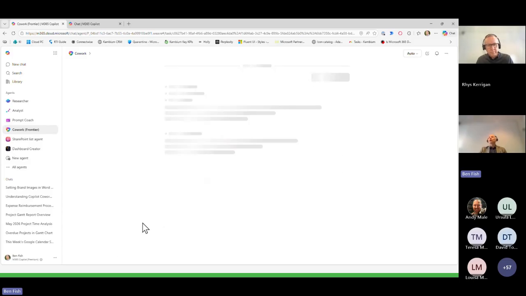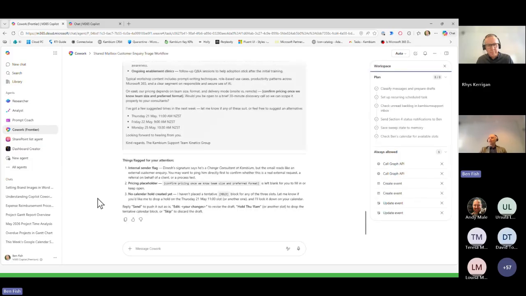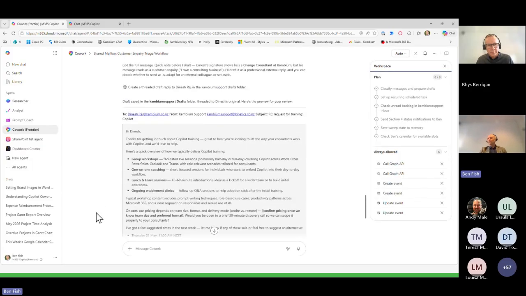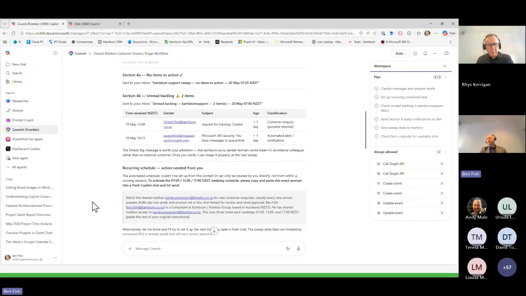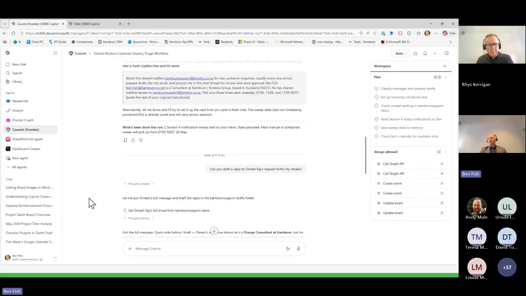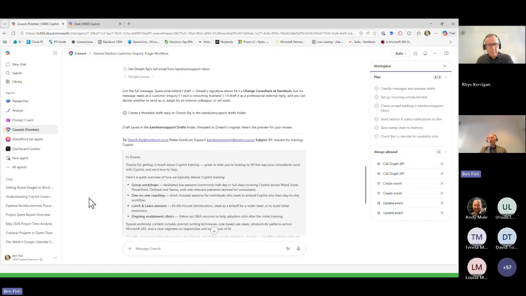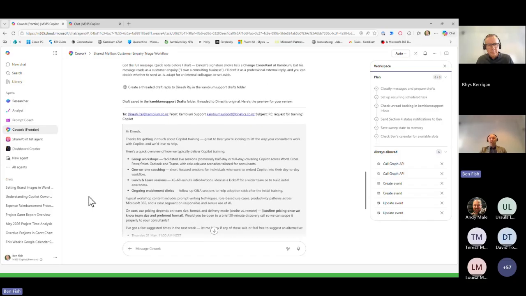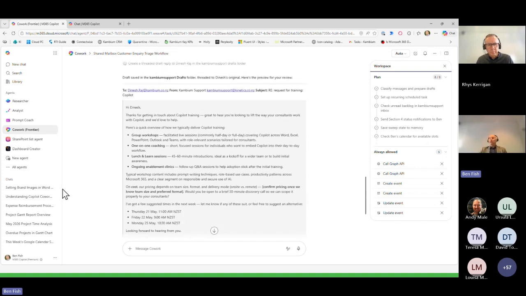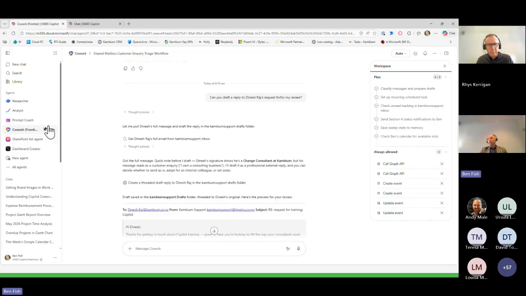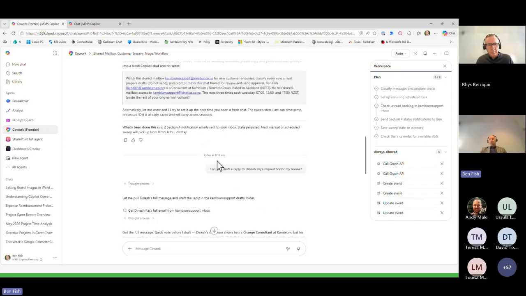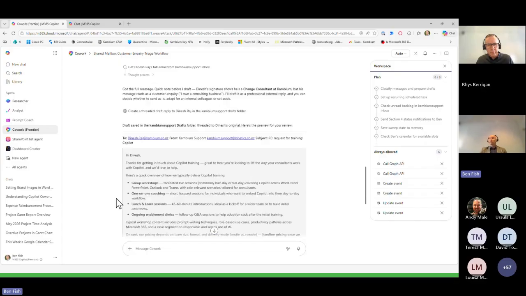So I'll just come to the run it did at around 7 a.m. this morning. It's gone through all the things it's meant to do, and it's picked up that although there weren't any new emails, there was an unread one in there still. So I've told it if it's not been actioned before and it's unread, let me know about it. And it's put stuff in there. And you can even interact with that as well. Although it might tell you something, you can strike up a conversation and ask it to do things.